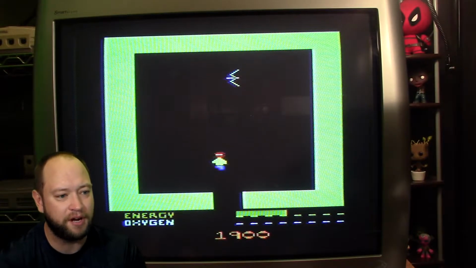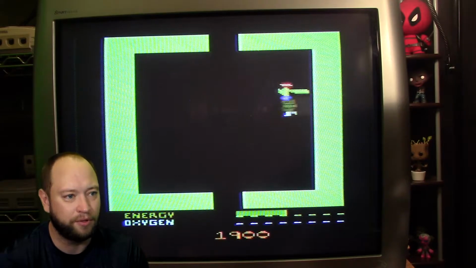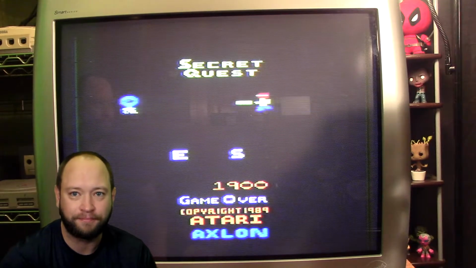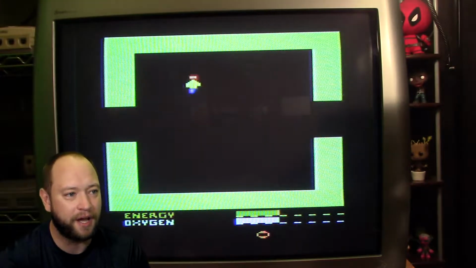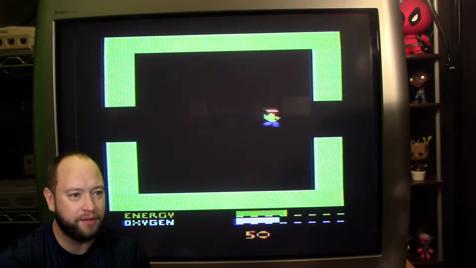So you see that symbol there? That is the symbol that we need to change that one room to. And I died. That was terrible. We're going to play through it again. So, alright, so we got our sword again. The plasma sword. We're making our way through the room.